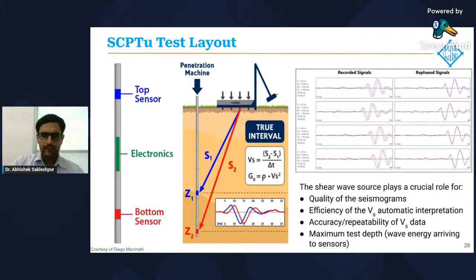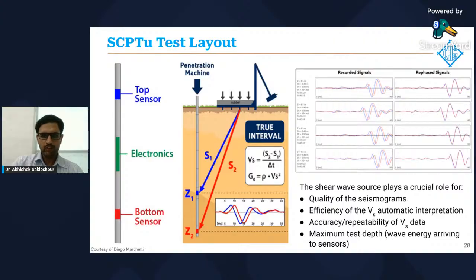So every time the hammer is lifted, and when it strikes the beam, it generates these shear waves. The top geophone and the bottom geophone record two different waves. So the blue color corresponds to the top geophone and the red color to the bottom geophone. And as the waves are recorded, we are able to get these seismograms, as we see here. So the blue wave actually arrives faster than the red wave, so that's why the red wave has a delay compared to the blue wave.